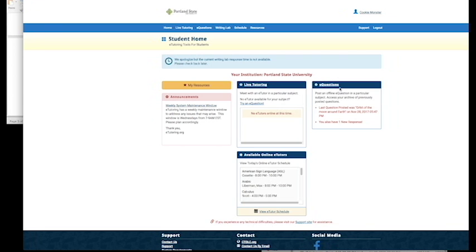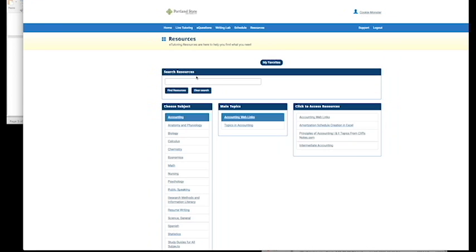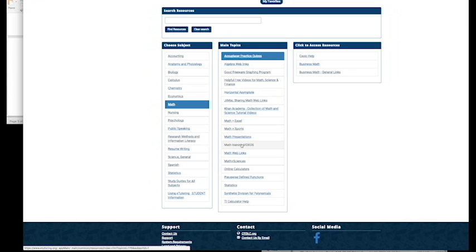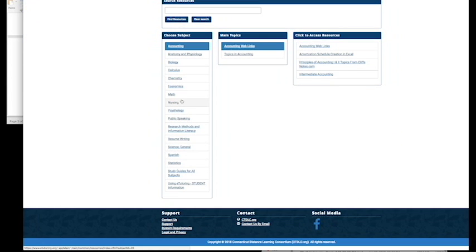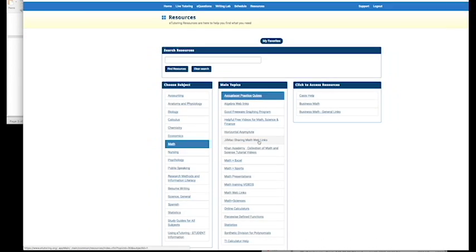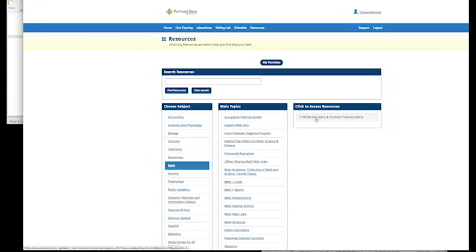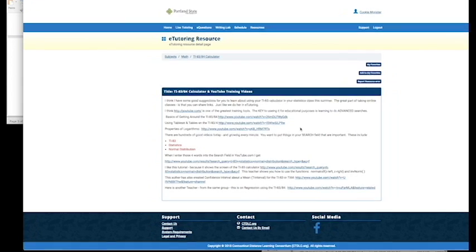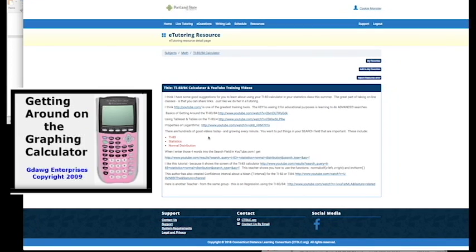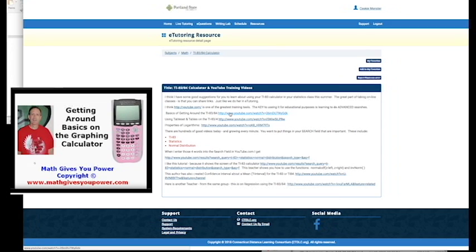However, if you have a very general question, sometimes it's better and easier to check out the resources panel, where tutors upload popular reference material for their respective subjects. If you're having calculator trouble in your math class, for instance, you'll find in the math subject a link to various instructional videos walking you through various TI calculator functions and features. What's nice about this is that the tutors describe the context for all the links, so you won't have to spend hours finding the right video or handout relevant to you.